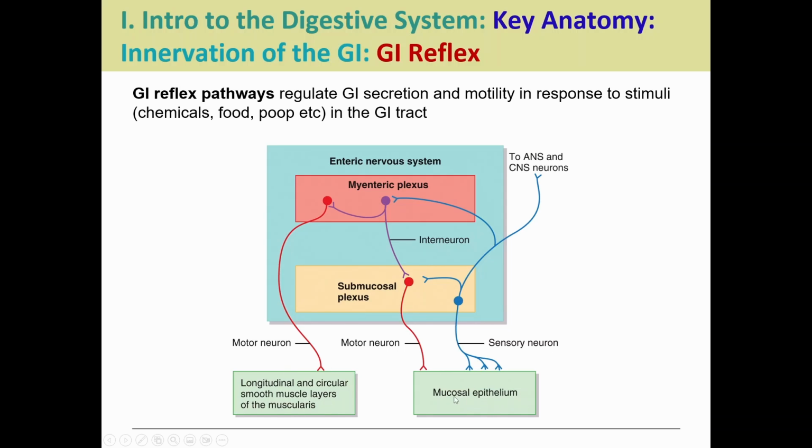When it comes to sensory, the mucosal epithelium can bring that in, and it'll communicate with both the submucosal plexus and the myenteric, as well as the central nervous system. And then the myenteric can talk to the submucosal, to talk back to the mucosal epithelium, or it can move over here to talk to the muscle. And then we also can just bypass the myenteric, with the mucosal epithelium sending the sensory neuron up to the submucosal plexus and back down. So we have a couple ways that we're wired up here. Blue are going to be the sensory neurons, purple are the interneurons, and red are the motor neurons.